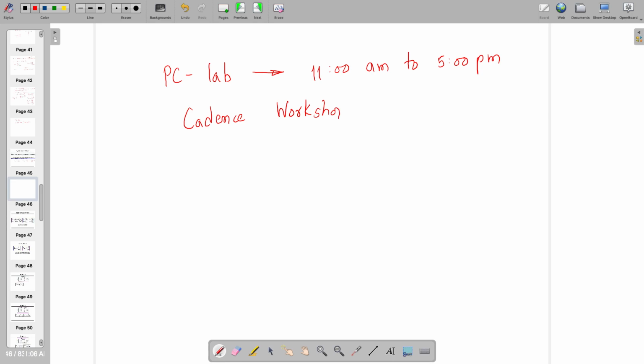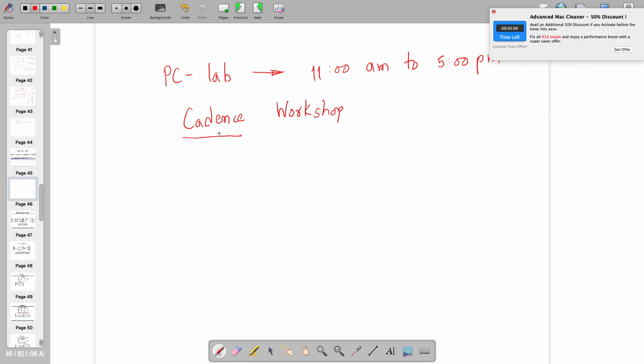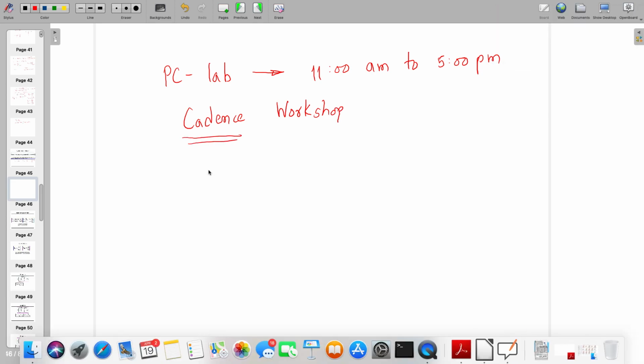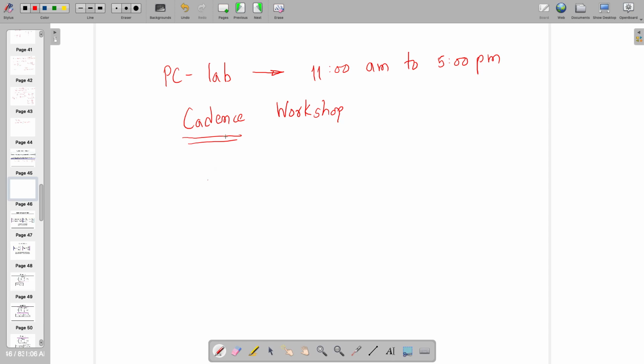So Cadence is an EDA company which makes circuit simulators. It's one company in the world which is being used for making ICs. Do you know IC? Integrated circuit, black colored IC. You must have seen something like this.